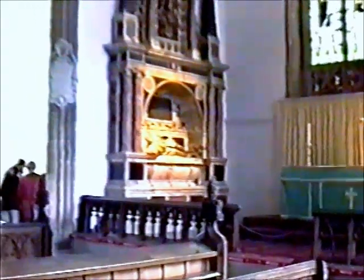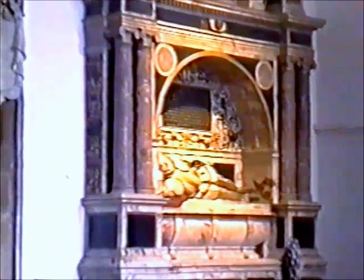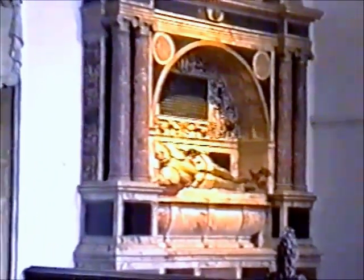This is the tomb of Sir William Paston, a local celebrity of years gone by. He founded the local grammar school, now a college, which still bears his name. Many notable scholars passed through it in years past, including Lord Nelson. The South Chapel — in old days a dedication to St Thomas Becket of Canterbury.